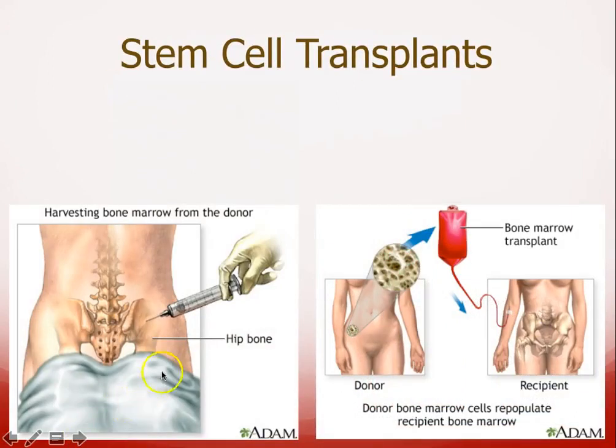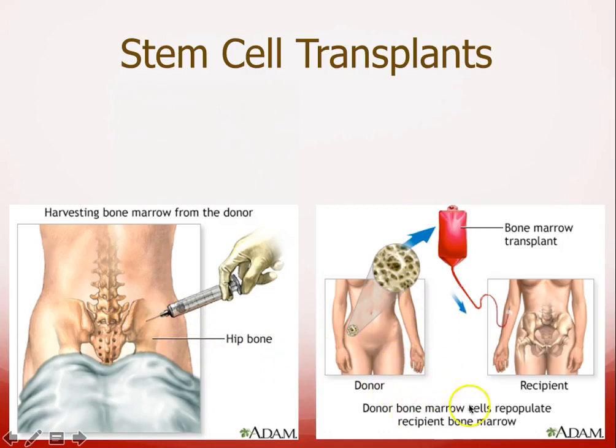All right. Stem cell transplants, you may have heard of these. Oftentimes they're going to take stem cells from the hip bone. They tend to use the hip bone simply because it's fairly superficial and it's a fairly large bone, so they don't have to dig too deep under muscles. And again, it is a site of erythropoiesis and even white blood cell production.